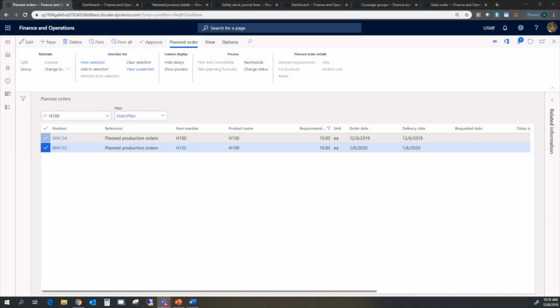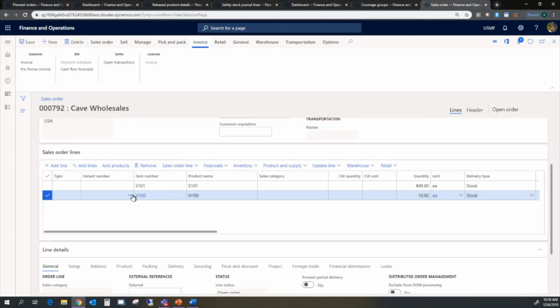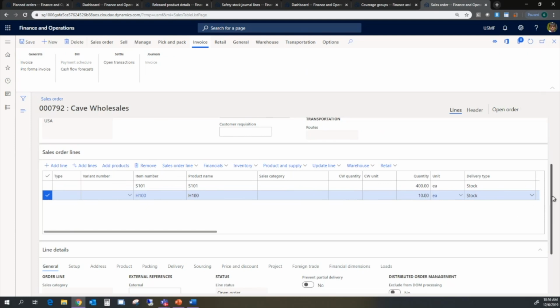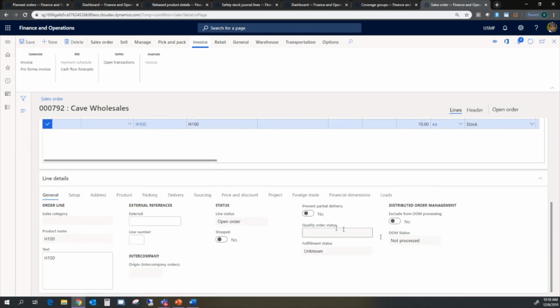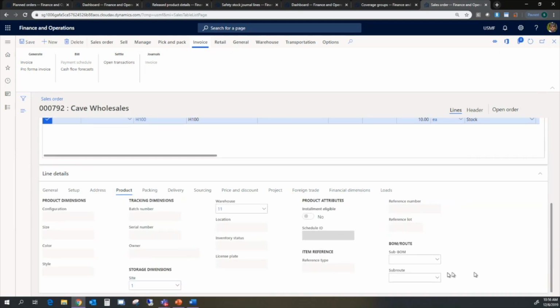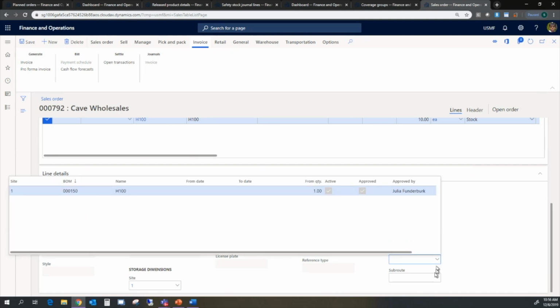We may have many variable routes that make it difficult to measure capacity. So if you have many different routes, when you go to a particular sales order, so if I have different routes for H100, let's say, I could then go and at least make sure that on my product page, I have the right route and BOM selected.